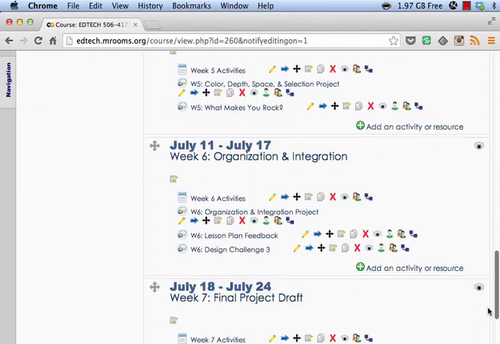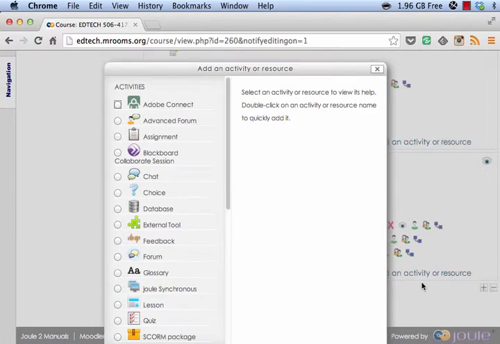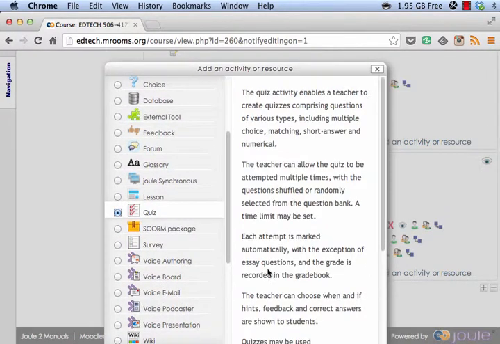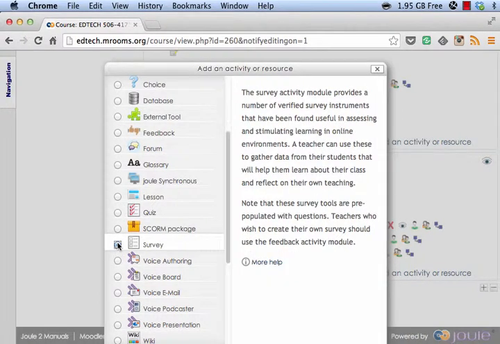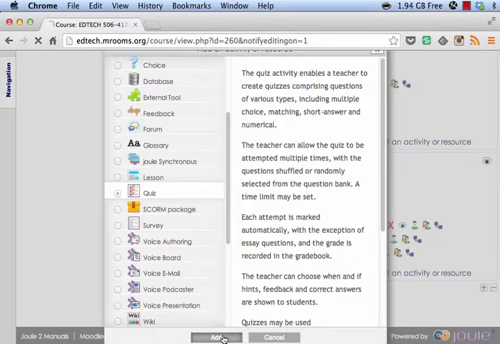Depending on the version of Moodle it might look a little different, but I have this option down here where I can click Add Activity. If you go down here you'll see that I have Quiz. It gives you some other options. Keep in mind that you have the ability to do a feedback, which is essentially an anonymous survey where you can find out things. You also have the survey tool here, but in this case, I'm just going to select quiz and I'm going to click add.